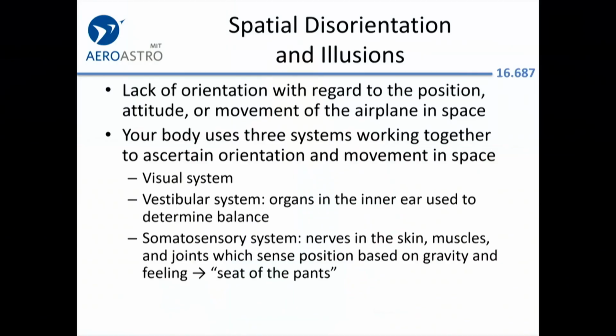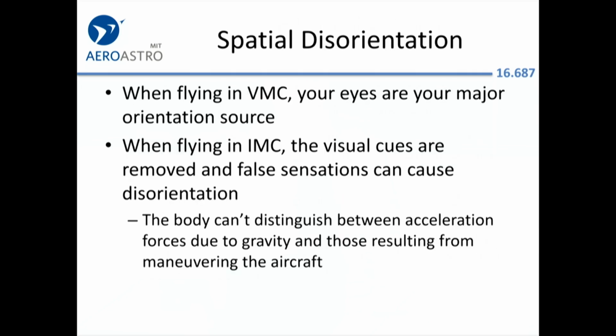So we already talked a little bit about spatial disorientation. Well, there are a lot of things. We talked about the vestibular system, which is that inner ear, but even visual cues can cause you to have spatial disorientation. And then the feeling on your skin, so, how much you're pressing against the seat, for example.